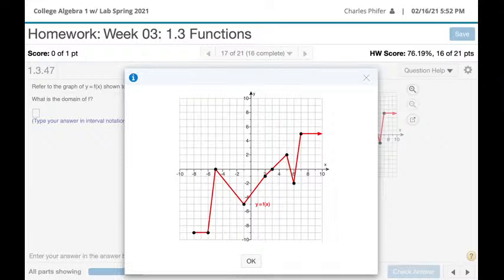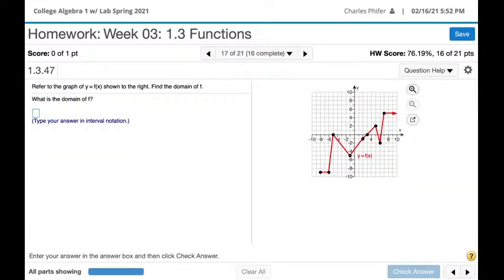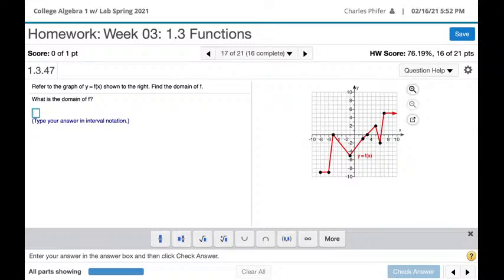How far right does the graph go? Off to positive infinity. So here, the domain, the far left is -8. The far right is infinity. Infinity always gets a parentheses as a grouping symbol. And the grouping symbol here is important. You got to ask yourself, is it a parentheses or is it a square bracket? Parentheses means we get really, really close to that number, but we don't touch it. Square brackets mean we get really, really close to that number and we do include it. So this is an example of something that would be square brackets.